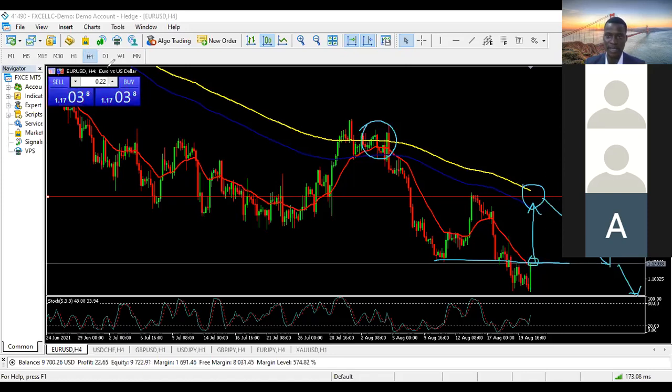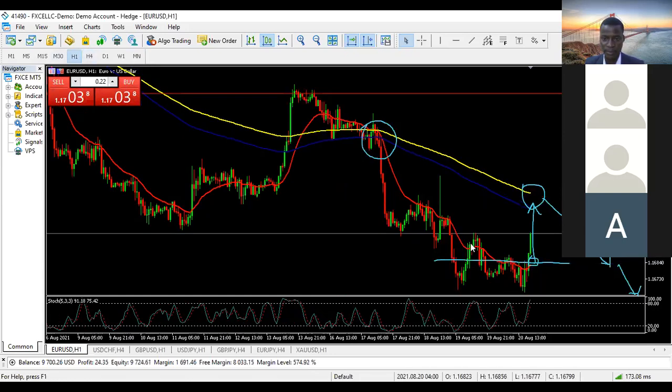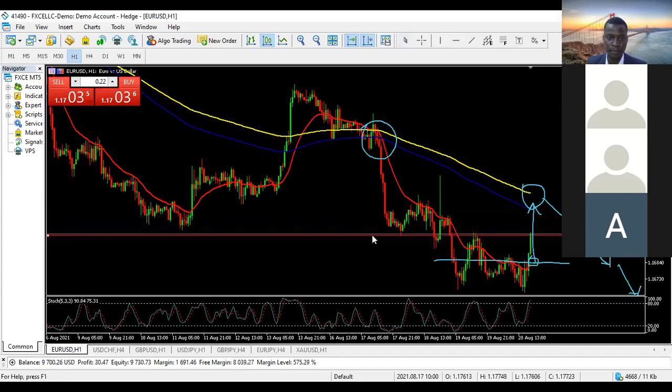There's a retracement currently going on right now. So you can see, if you come to a lower time, the market has now violated this moving average here. So it's pushing to enter the higher moving average, which has been acting as a resistance. It has acted as a resistance here. There's a chance that it will act as a resistance here, if this particular level is being broken.